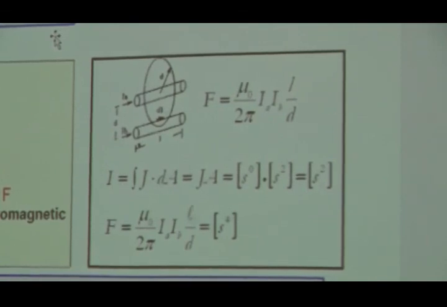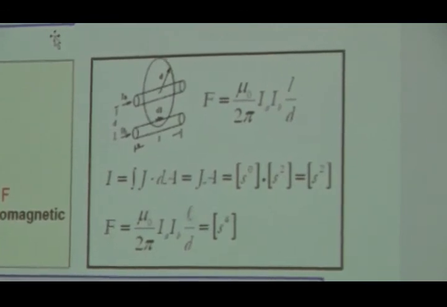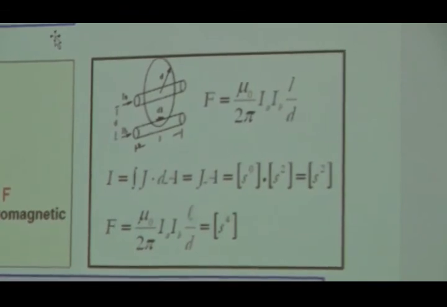Now you already know, okay? Once I have this, in fact, some of you are thinking ahead. You already know M over D is gone, there is no S. So the only things I have are IA times IB. IA is a function of S squared. IB is also a function of S squared, so you get S to the power 4. Now, that's how you show that electromagnetic force scales with S to the power 4.